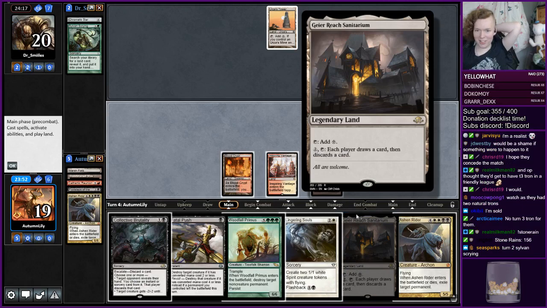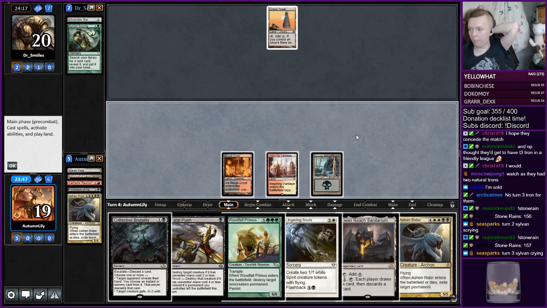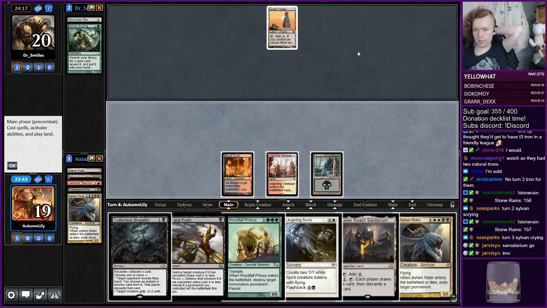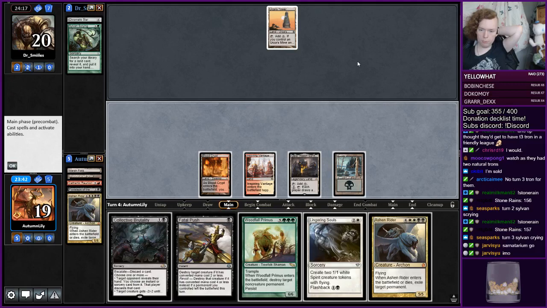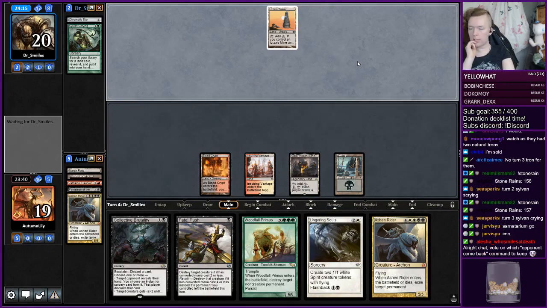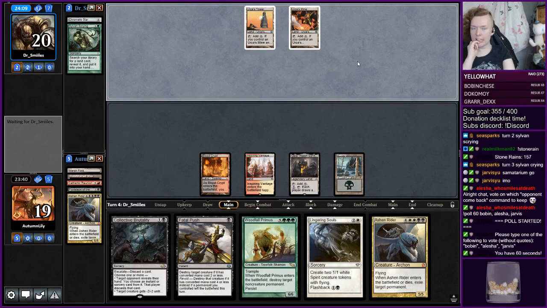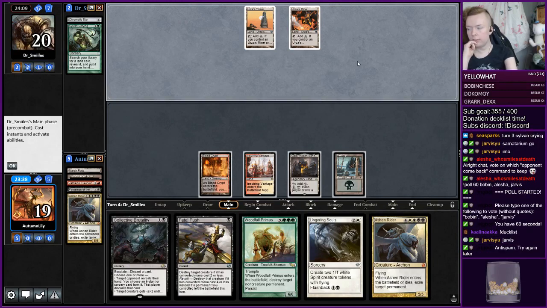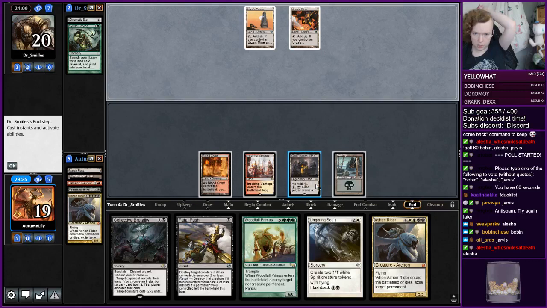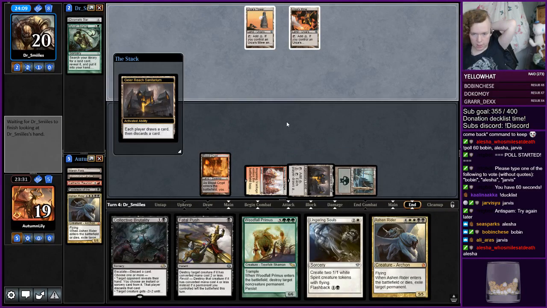Do we have to start activating this to find another reanimation spell? I don't really want to dig them into Tron pieces is the problem. But yeah, Sanitarium go. I think that's where I'm at too. If they miss a land drop, we can go end step Sanitarium. I think I have to activate this. I have to find a reanimation spell or a Thoughtseize, right? Faithless Looting, something.